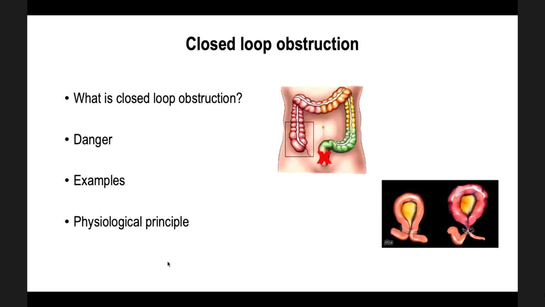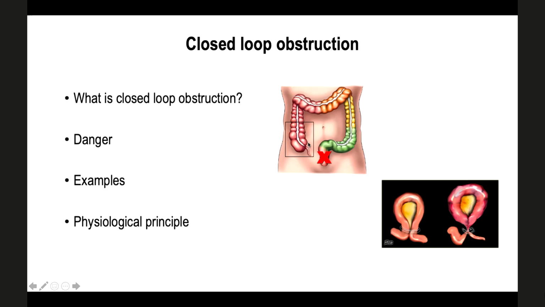At the ileocecal junction, there is a valve. Now, if the valve in the ileocecal junction is competent, it will not allow anything from the large bowel to reflux back into the small bowel. So what happens? Everything starts coming bit by bit into this. This starts getting bigger, bigger, bigger, and dilating.